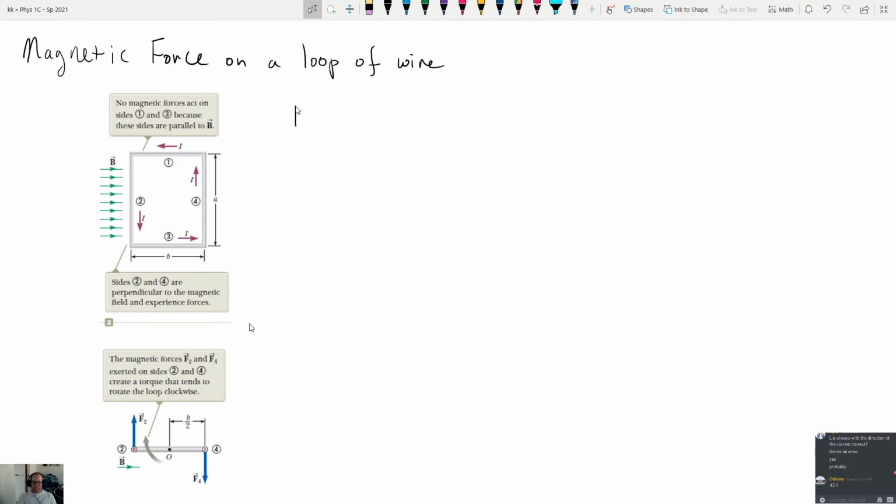Okay, F1, and I'm going to put our equation we're using to solve this up here. This is the equation we're applying, IL cross B. So F1, can you all tell me what that's going to be? We need to do I times the length. What's the length? B, times the magnetic field, capital B, multiplied by the sine of the angle between those two. What would that be? What's the angle between the current and the magnetic field? 180. 180, okay. And so this is equal to?